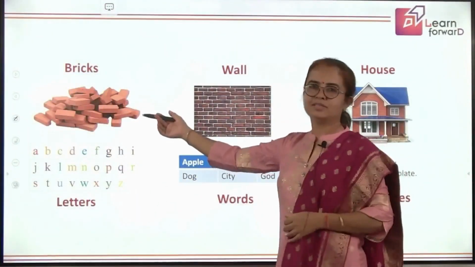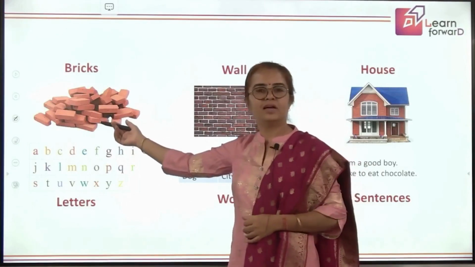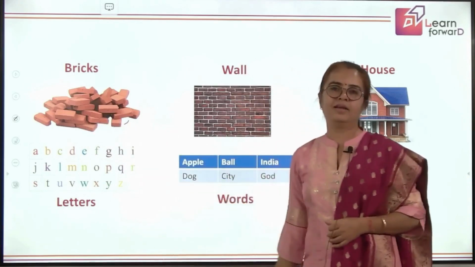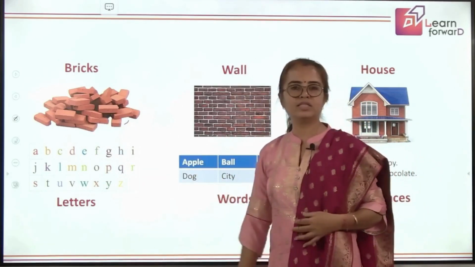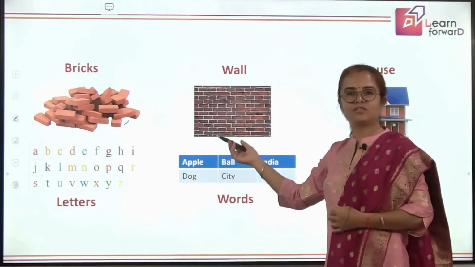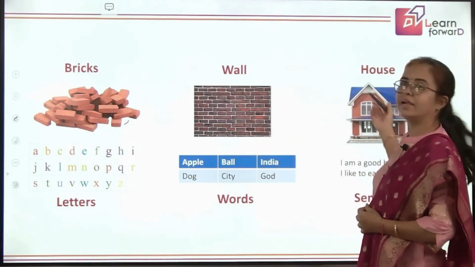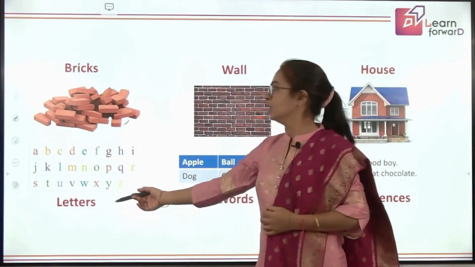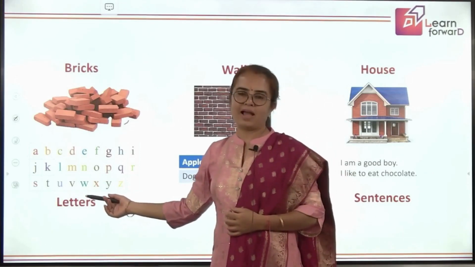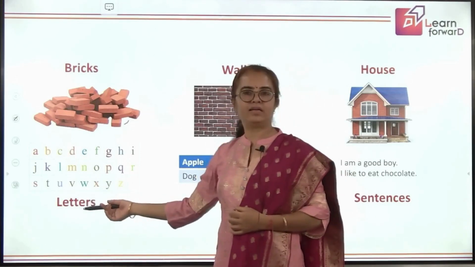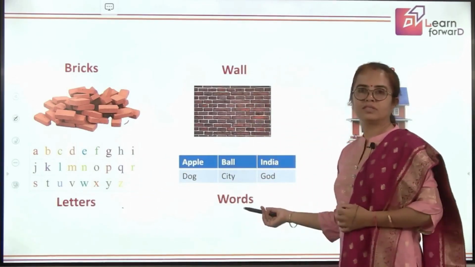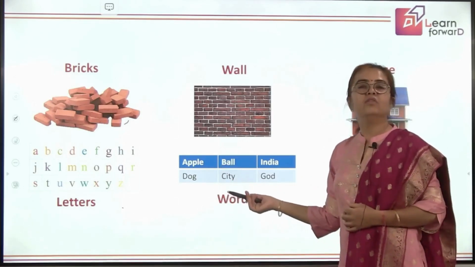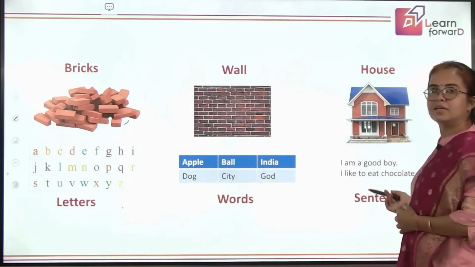What is this, students? Yes, good. They are bricks. Why do we use them? Do you know? A mason uses bricks to make a building. But for making the building, what does he do? He makes the walls first. And then with the walls, we get a house, right? Similarly, letters in English are the building blocks of our language. With the help of letters, we make words. When we join letters, what do we get? We get words. And words together make sentences.